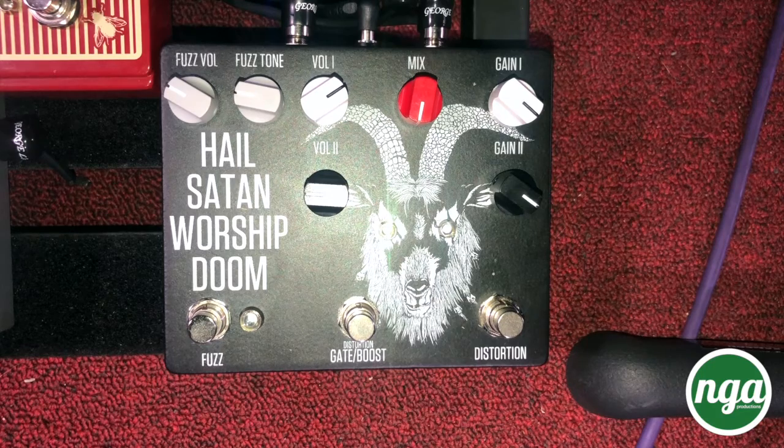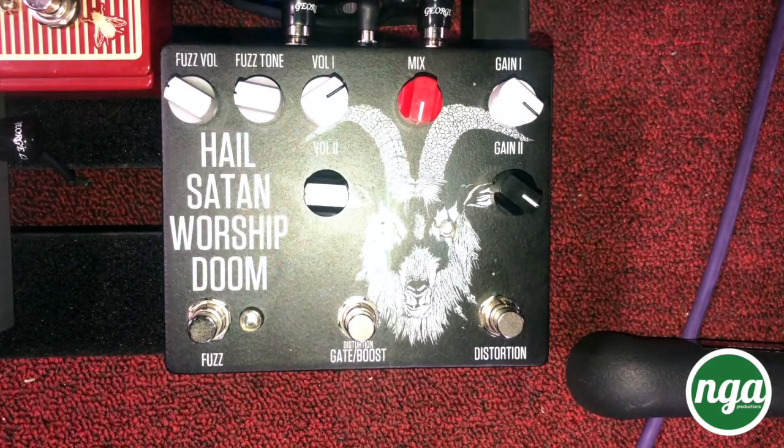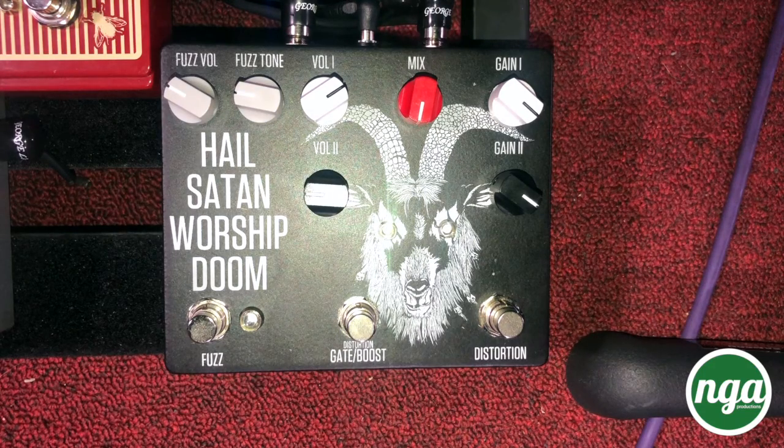So here's the deal with this guy. When you turn on the distortion pedal, you are turning on both the demon and the cattail at the same time. They're always on together. What you can do is mix them, which is what that red knob is for. You can blend all the way to the demon or all the way to the cattail, or get any sound in between. Then the white volume and gain knob are for the cattail, the black are for the demon.